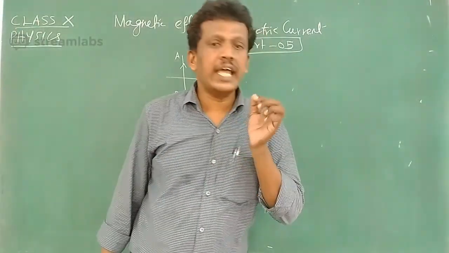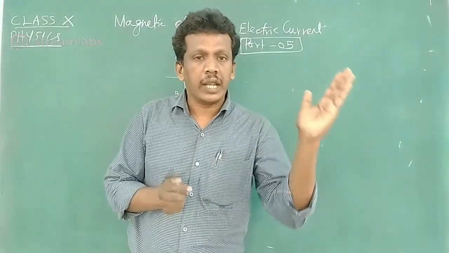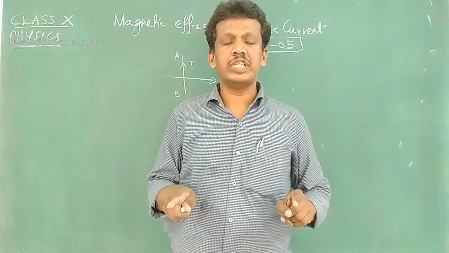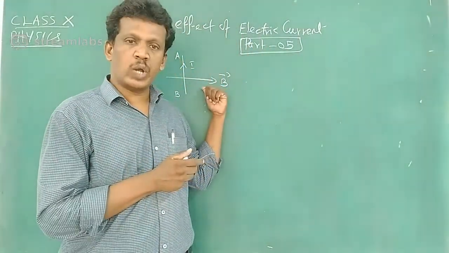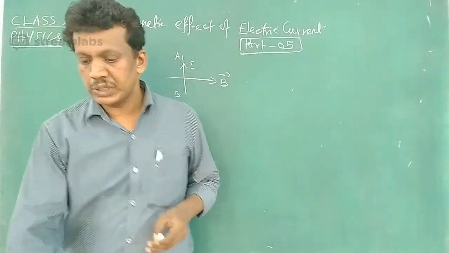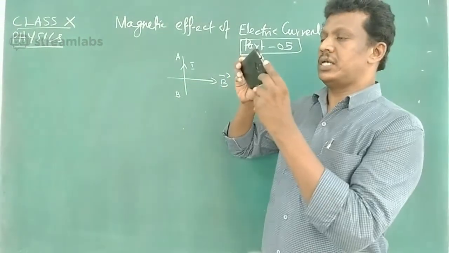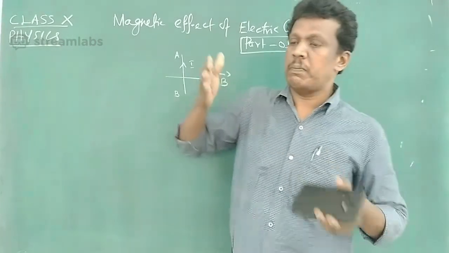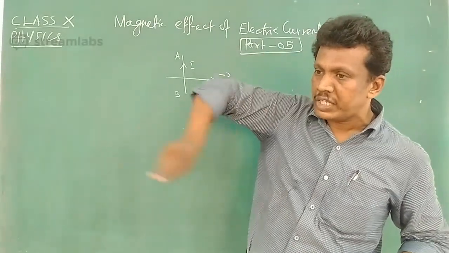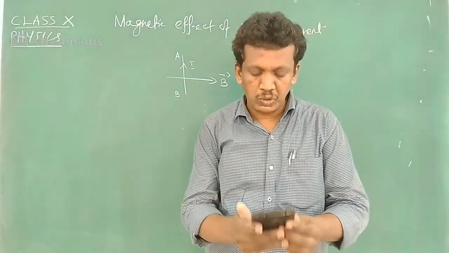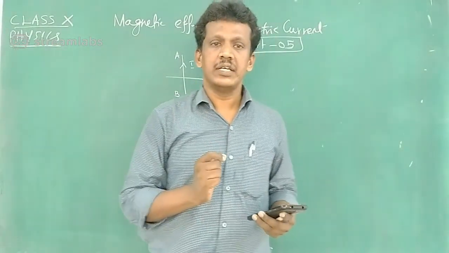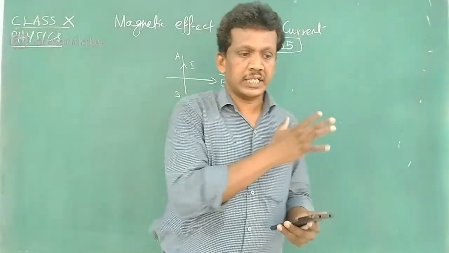Second, we discussed the electric motor. What is the electric motor? Electric energy converted into mechanical, that is rotational motion. Very simple. You have one rectangular coil, and you want to rotate that coil with the help of electrical energy. The principle is this only. Then we discussed the first half revolution and second half revolution. This is a 180 degree rotation. Again, if you want to rotate in the same way, either clockwise or anti-clockwise, what do we have to do? We use a commutator. Which one is a commutator? Yes, the split ring, which changes the direction of current for every half rotation. And then you got everything.